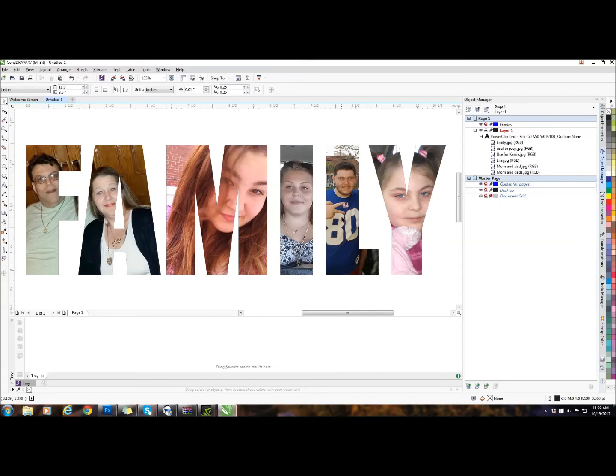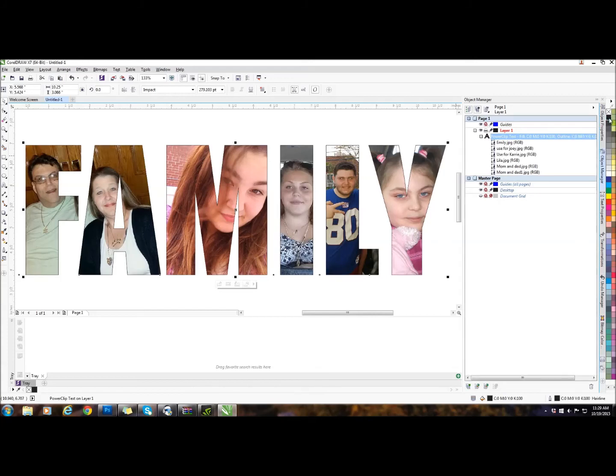So we're going to click our word with our left mouse button, bounding boxes around so we see that the whole thing is selected, the Powerclip text. We're going to come over to the right side where my palette is, right click the color. We would like the outline. I used black. See, if I right click red, it goes red. If I right click beige and so forth, blue, we're going to use black.